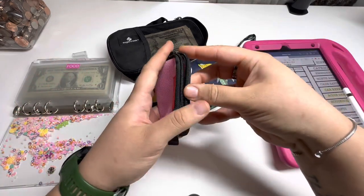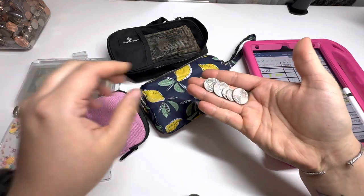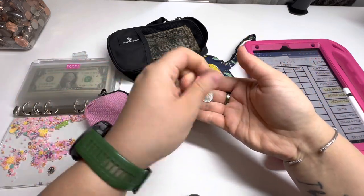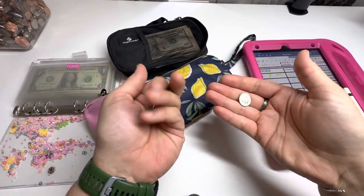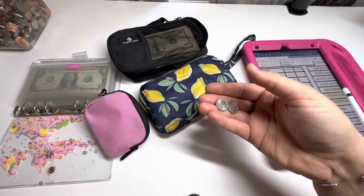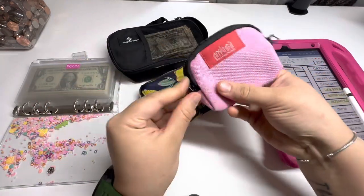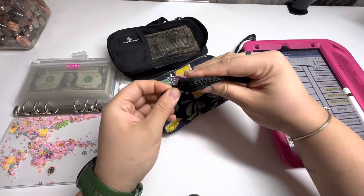But let's start with change. I only have a little bit, but honestly the quarters are going to help because I don't know how much I'm going to have to pay for parking this weekend, because I'm going to be helping my friends out with their foundation this weekend. Kind of excited for that, not going to lie.